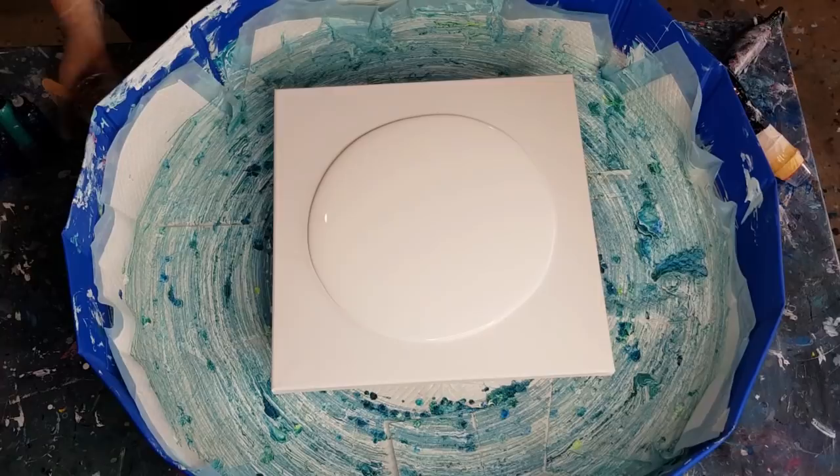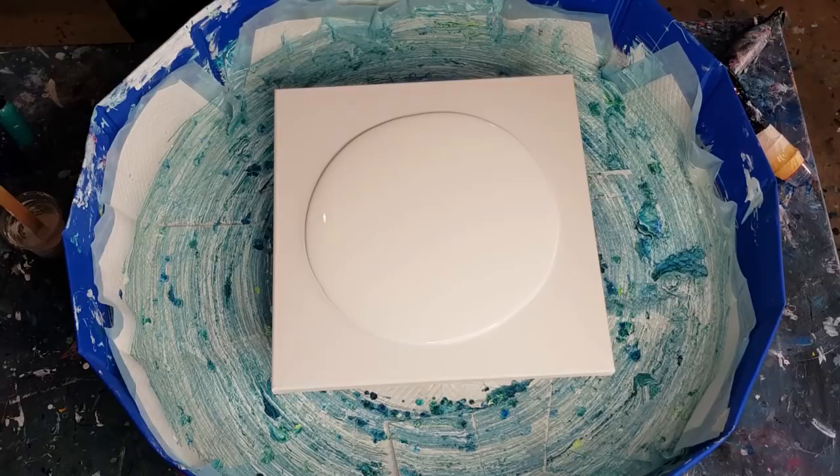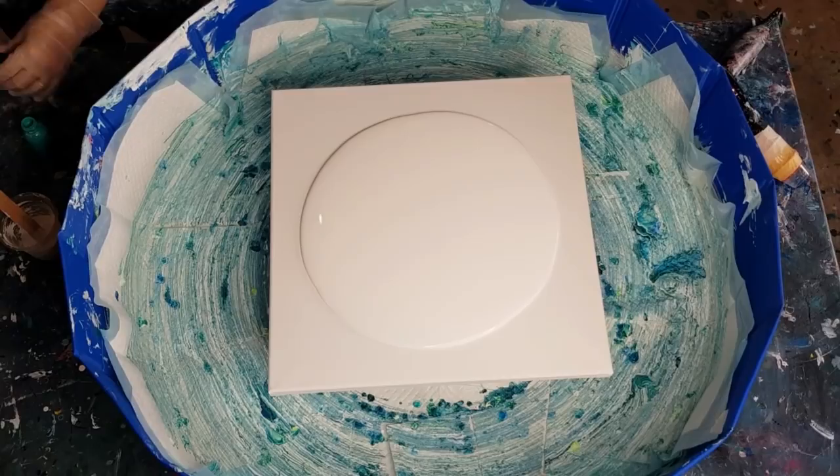Okay, now the other thing I'm going to do today, I'm going to put a blob down first, but then I'm just going to go like squiggles and see if I can get more of a color variation. So I'm just going to take all the nozzles off my little bottles. Just bear with me. Whoa, don't fall over. I couldn't take them off earlier because I wanted to show you all the colors.